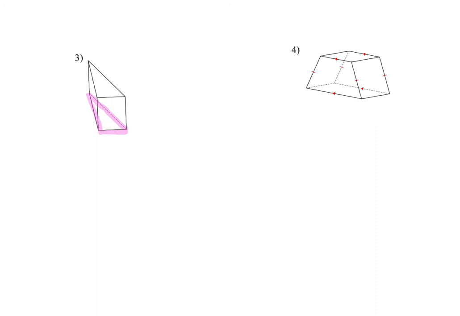My lateral area formula, lateral area, that is still going to be perimeter times the height of the prism. Perimeter is still going to be the distance around. I'm going to add up all of those side lengths of my triangle, and I am going to multiply it by the height of the prism. How far apart my 2 triangles are. Height of the prism is how far apart the 2 triangles are. It's identical to the one we just did. It's just a different base, okay? I still have 2 bases.